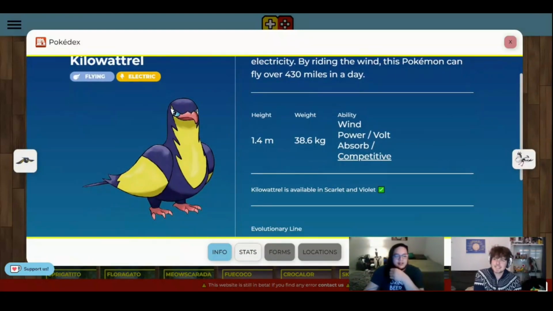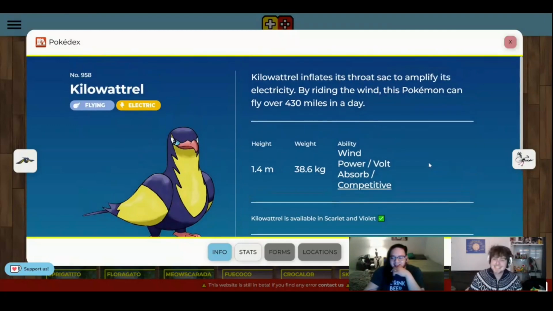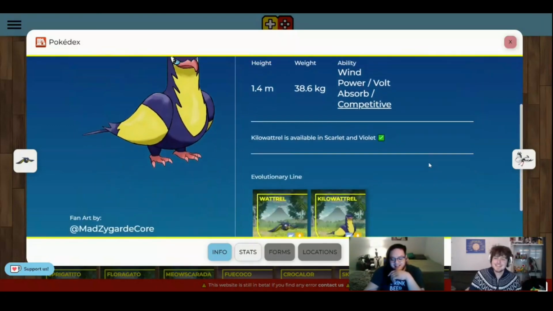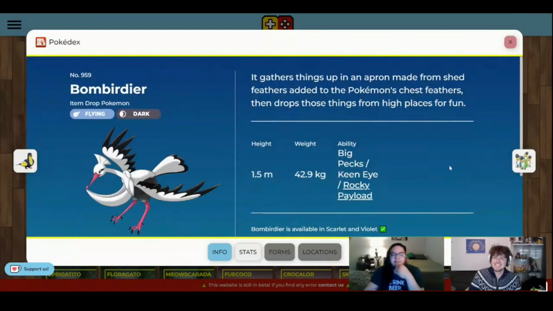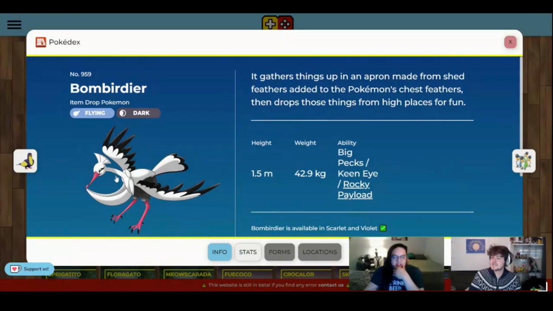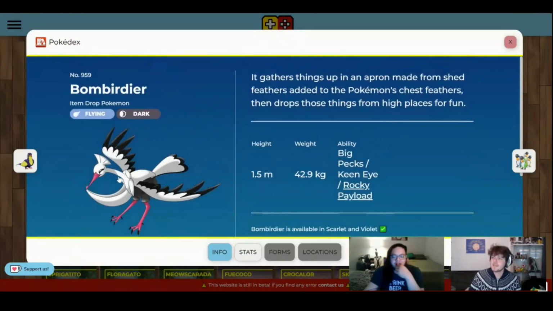That's like an albatross. Kilowattrel? Come on, that's a good name. These are clever. That's Mousehold? Do you remember Mousehold? Yes. It was just four little mice holding hands. Bombirdier. That's cool too. Does that evolve? Flying Dark. No. Oh, okay. I thought that was the final evolution. That would have been interesting, but that's cool too.